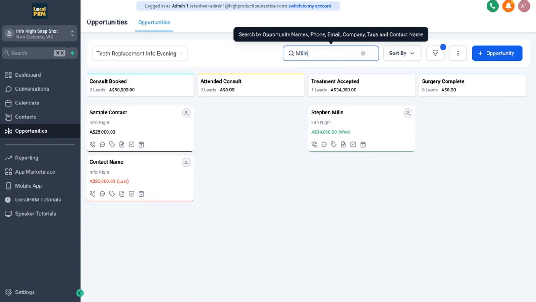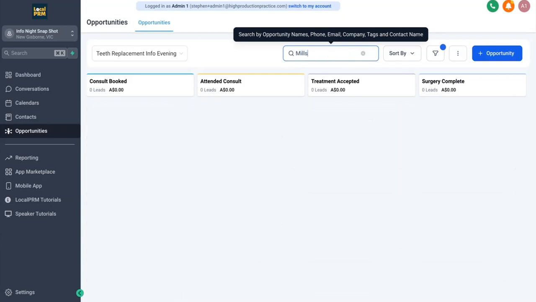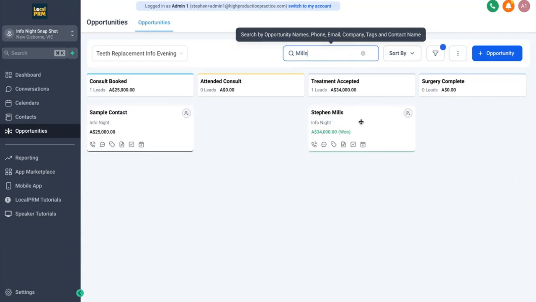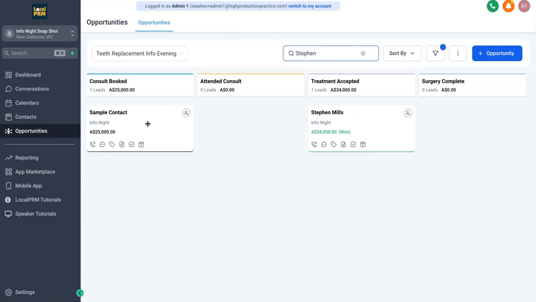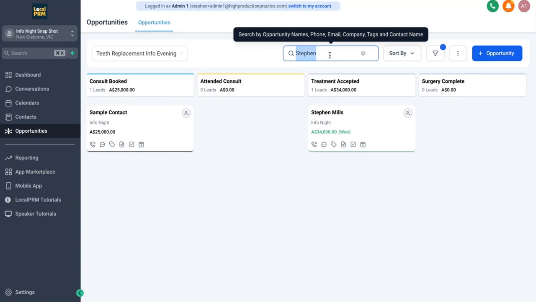I can type in the last name of that contact and I'll find them right here. Or perhaps first name of the contact and it will show up right here. I believe this contact actually has Stephen Mills in the email address, hence why that one is showing there as well. Backspace that, it'll show all of them.